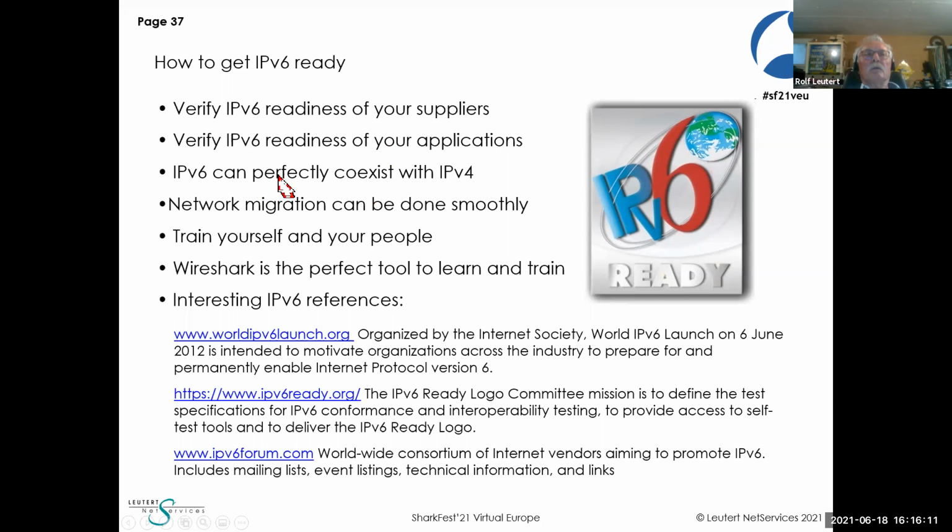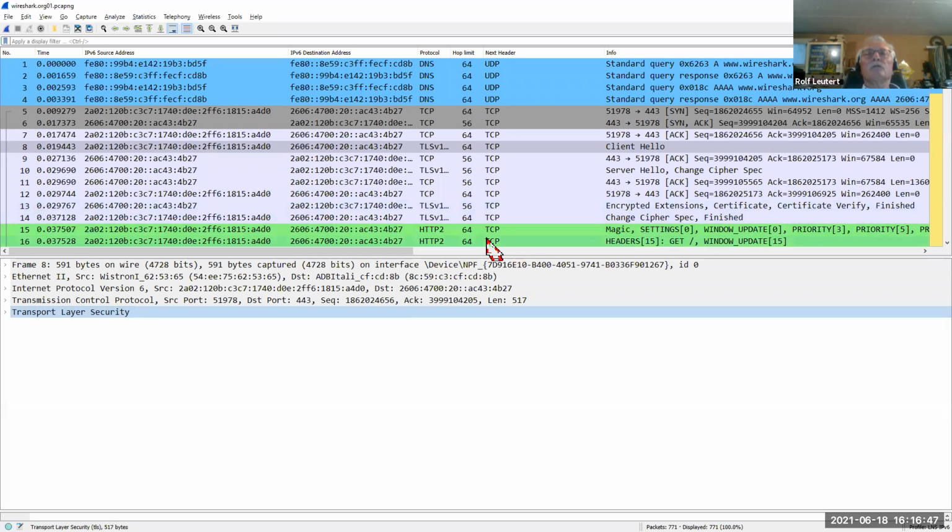Yes, you can perfectly start with a running IPv4 network, so migration can really smoothly be done. Of course, maybe your router needs more memory because it certainly has to support two routing tables. So it's a good business for all router vendors. They need more memory for the routing table because you probably still have to support IPv4 and so on. Here are some interesting links, and in the meantime, it should have opened my trace file.